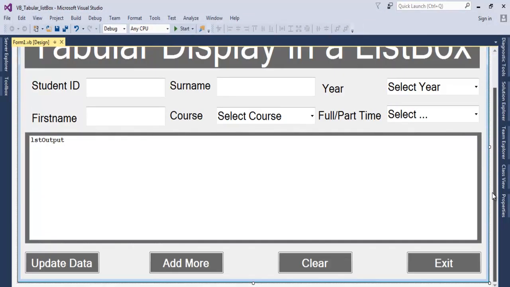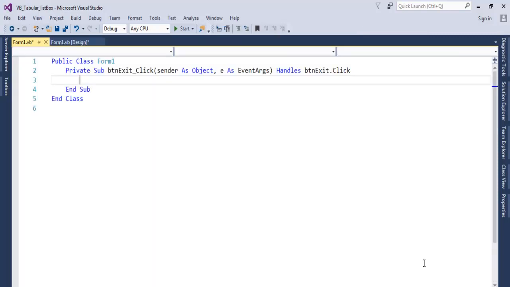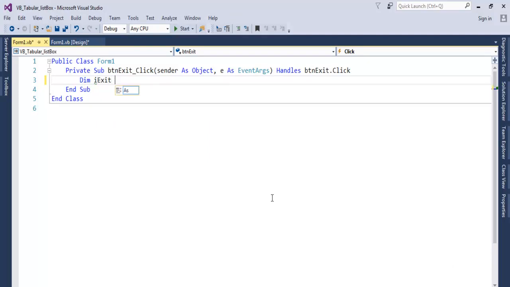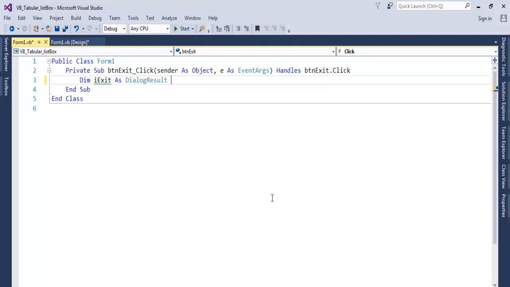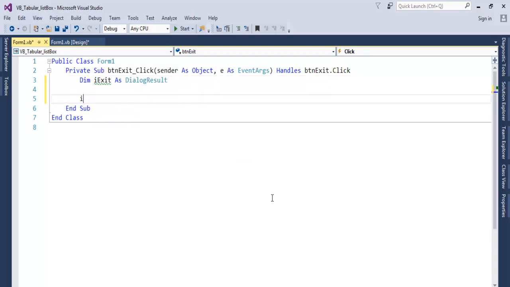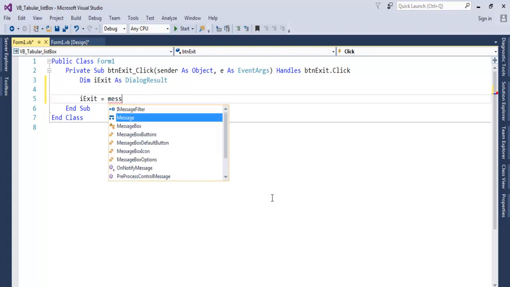The first thing I want to do is right here, double click on the exit, and let's enter the following lines of code. So I'm going to declare a variable. I just call that iExit as DialogResult, and come right down here and let's say iExit equals MessageBox.Show.